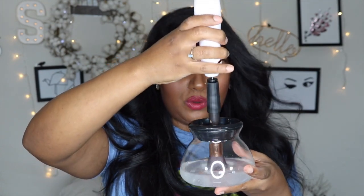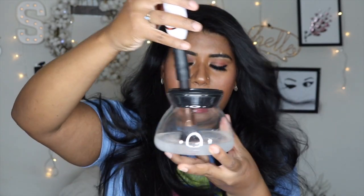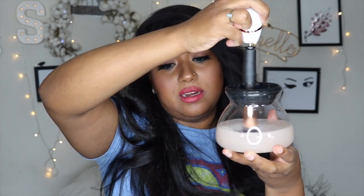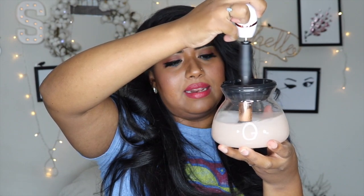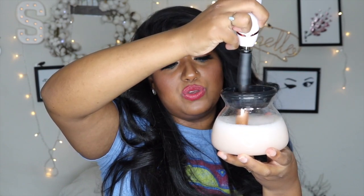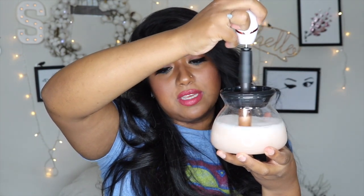All right, so I think I can add a little bit more water. Or no, I'm just gonna try it like this. So they do say to spin it a little bit in here like that. And I think if I go too low down, it will slow down. And I go up and down so you can get all of it. I really hope this works, you guys.